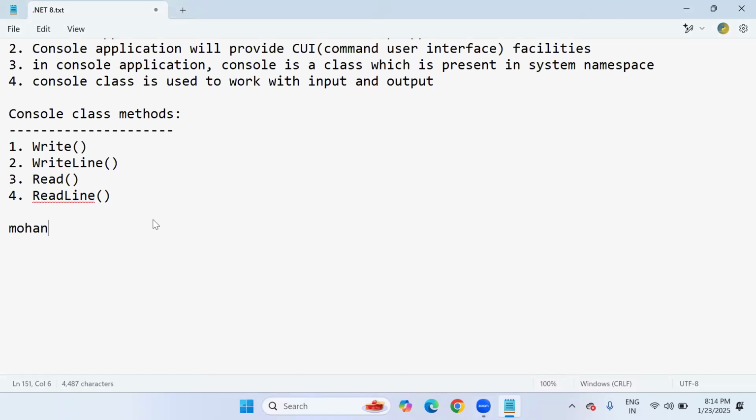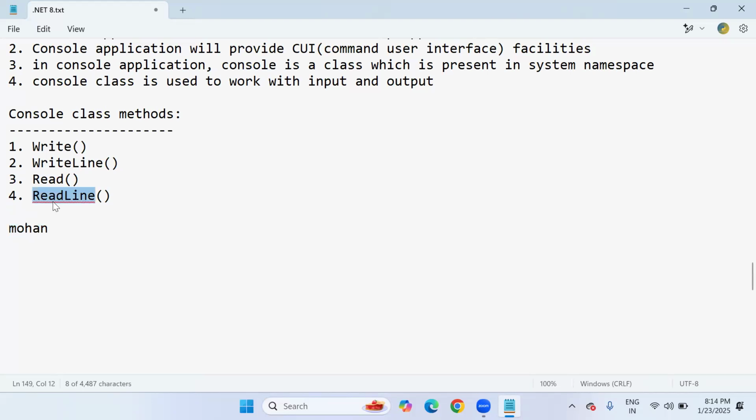To read this, if I use the Read method, it will read a single character at once, that means character by character. First it will read the letter M, after that the letter O, then the letter H, then the letter A, then the letter N. That is the Read method.